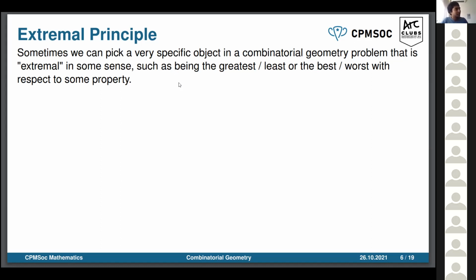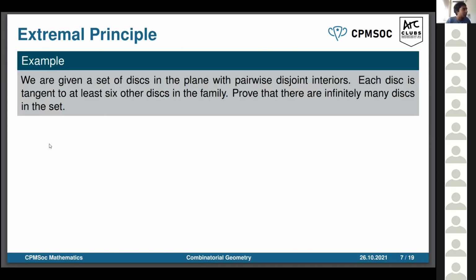So if you can order something from one extreme to the other extreme, you can try to consider something of one extreme. Sometimes these extremes may not always exist. For example, there's no largest positive integer. But in a set of positive integers, there's always a smallest number. So sometimes the extremal object may not exist, but if it does exist, then often you can consider that extremal object and often be used in proof by contradiction, as you'll see in the example question.